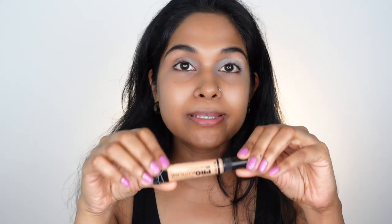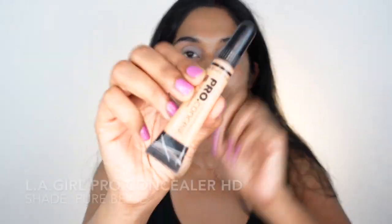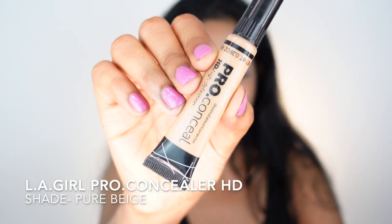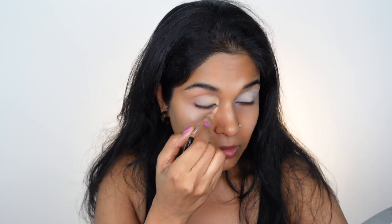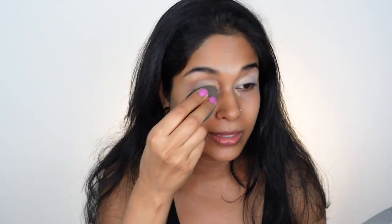The next thing we'll do is use a concealer. I'm using here LA Girl Pro Conceal HD High Definition Concealer, and this is in the shade Pure Beige. And I think this much is fine. Next, I'm going to take a beauty blender and start blending it.